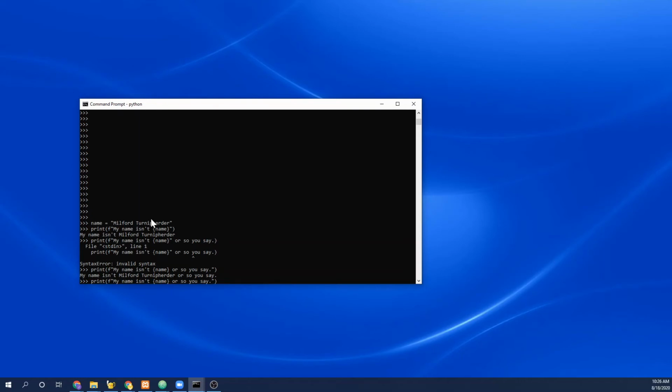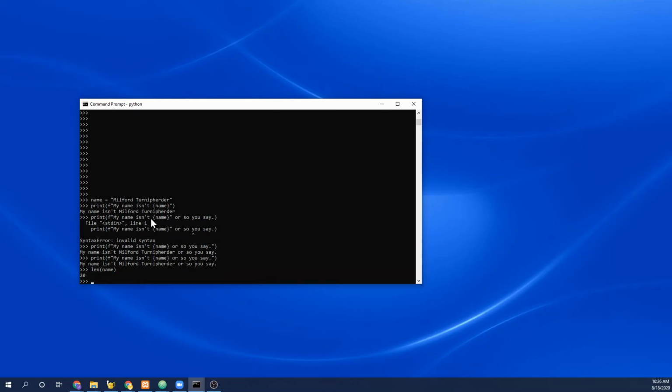And then if we want to format this so that there's space before or after, the way we do it is with the greater than or less than signs. So Milford Turnip Herder, well, let me just hit enter. So let's see how many characters are already there. So there's 20 characters in the name already.